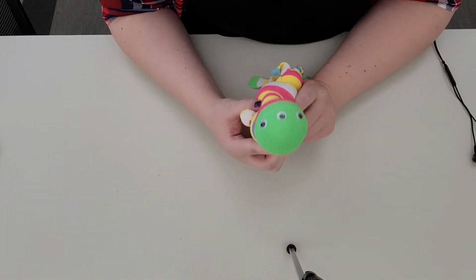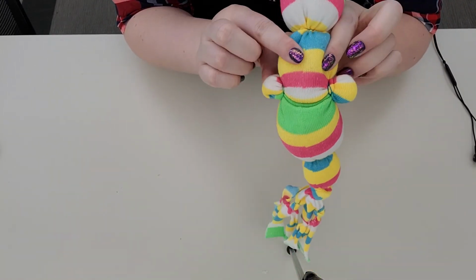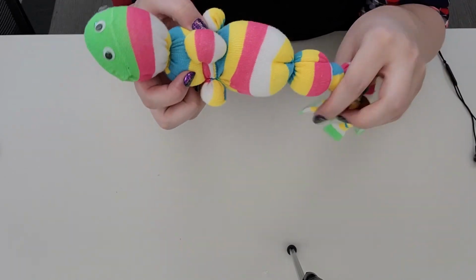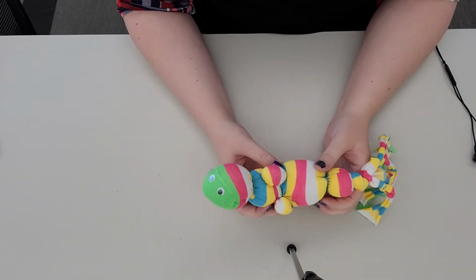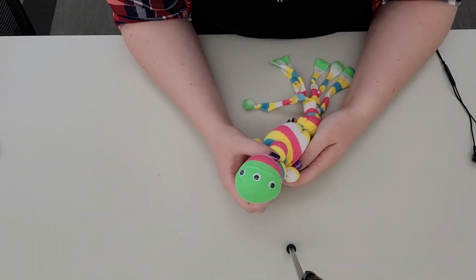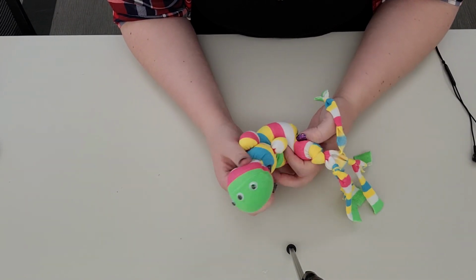Here's our finished monster. He's got three little eyes and he's got a dorsal fin on the back with two nubbly little fin thingies, his wonky tail with a lot of decorations on the end, and there's a lot going on with this little guy, and I think he's pretty cute. So I hope you had fun and you get to come up with some pretty cool and interesting things yourself.